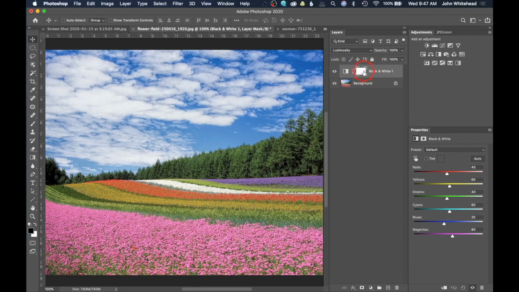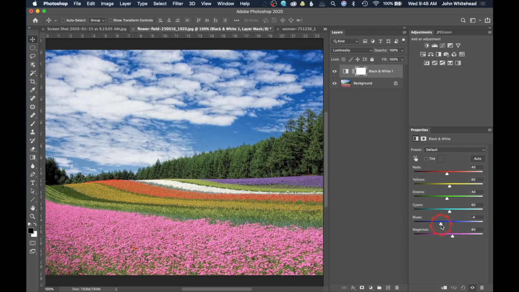So we've made a black and white adjustment layer and I've changed this to luminosity. Remember, luminosity only changes the brightness of a color. However, we've turned it black and white. No, we haven't, because there's still color. Now watch this. This is the coolest little trick. So look at the sky. I'm going to go in here to the sky. I'm going to go into the properties of the black and white adjustment layer.